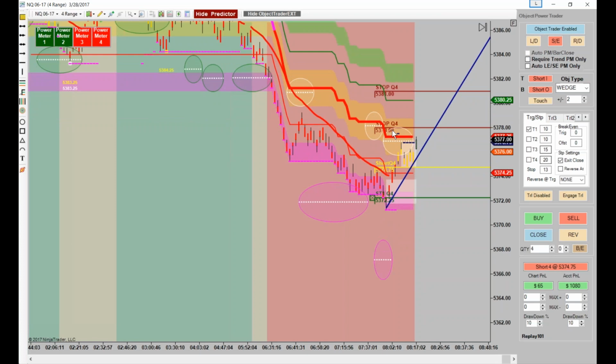I find that usually these predictors, if they're really going to head down, that top of that predictor will hold. We'll see if I'm right on this. You want to just leave it there? Just leave it right above predictor right there. Touch +2, it'll add 4 more because I don't have it waiting on close. Had your stop just above predictor by 1 tick, Mark? Like I say, I find those predictors, when they're heading down, those predictors will hold. And when they start heading up, what happens? They break the predictors.